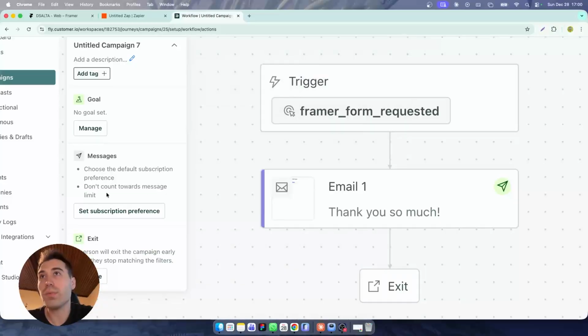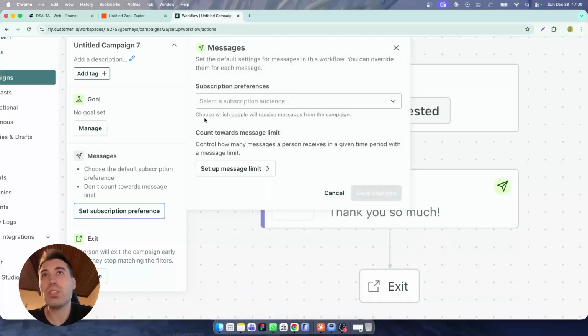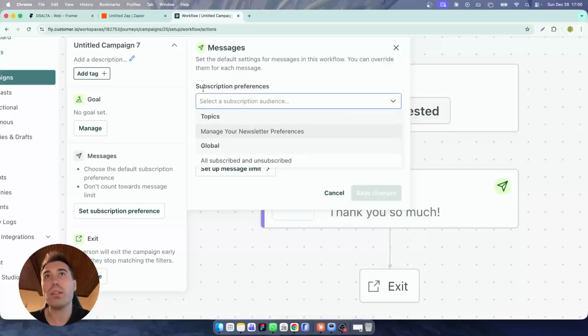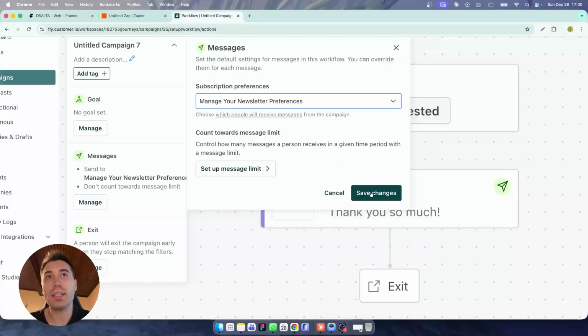Save changes and messages. This is the crucial section, because previously I sent the form submitters as a subscriber. So in the subscription preferences section, we need to click manage your newsletter preferences, click save changes.